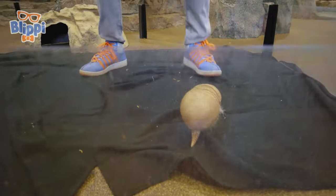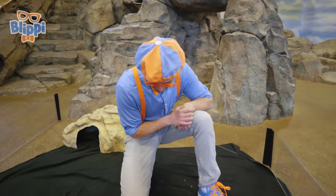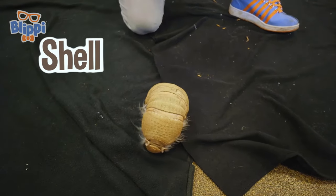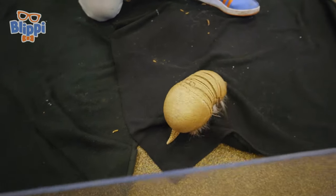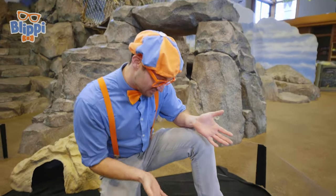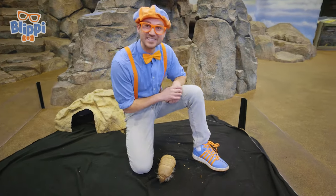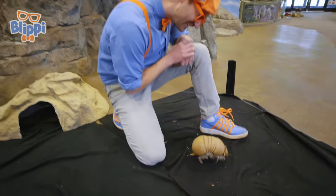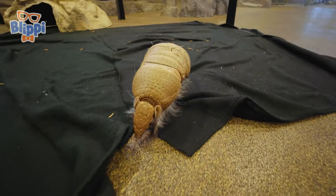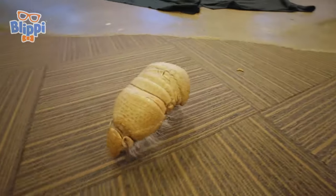Hello? Hey, how are you? Whoa, do you see him? Whoa, he has a very hard shell. Yeah, three-banded armadillos are ones that can go all the way in a ball. But he's not doing that right now because that is a defensive mechanism. Yeah, he's actually really comfortable right now. Hey, do you see how he's just sniffing around? Oh, he is so cute. And his fingernails are so long, or toenails. And he has some cute little hairs coming out the bottom. Whoa, look at him go!